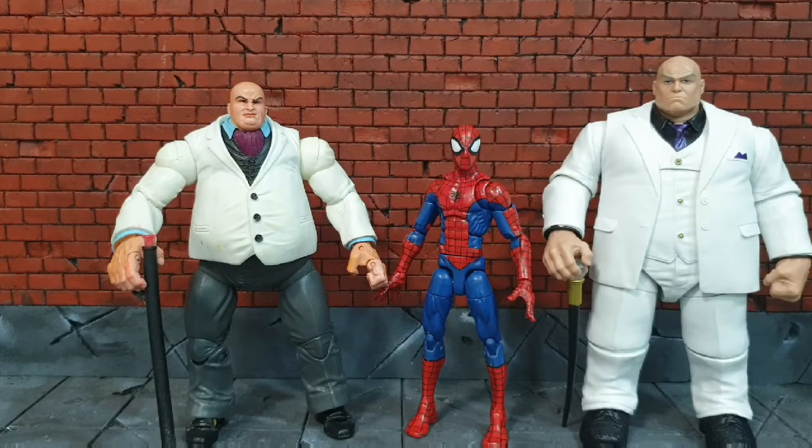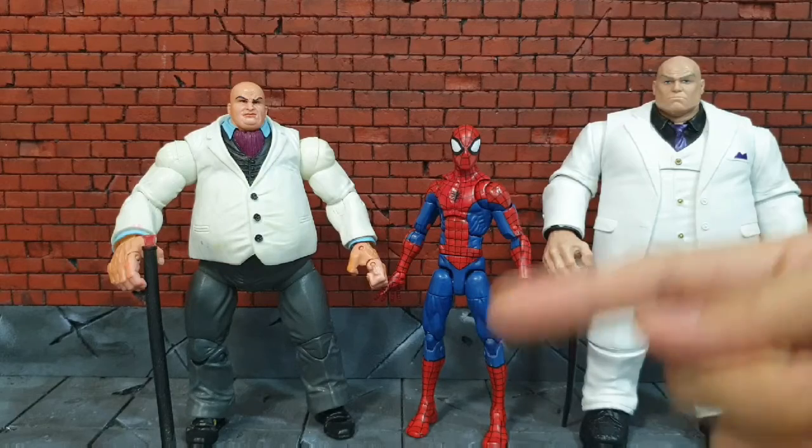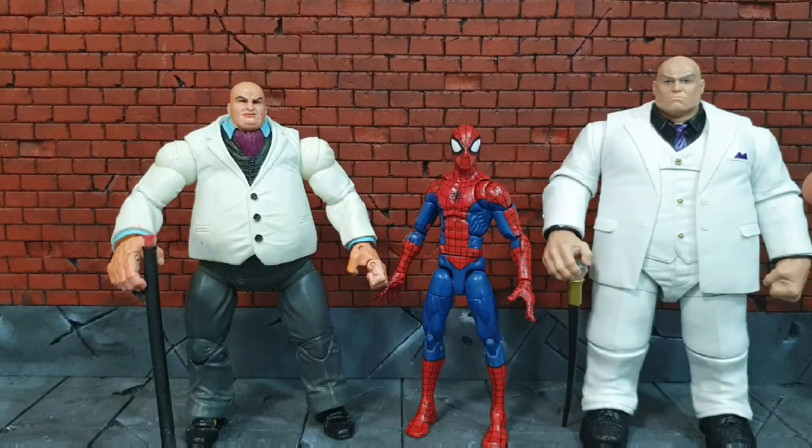I'm definitely looking forward to the new Vintage Wave. It's gonna come out later this year. Do check out this video for his head swap with the Shadow King head. Shadow King alternate head.